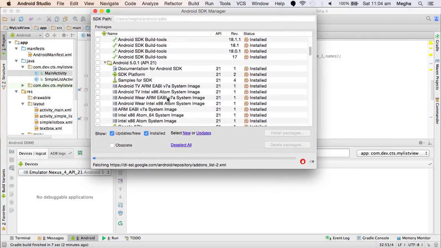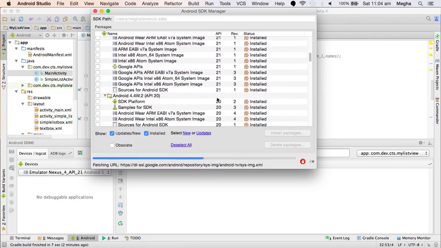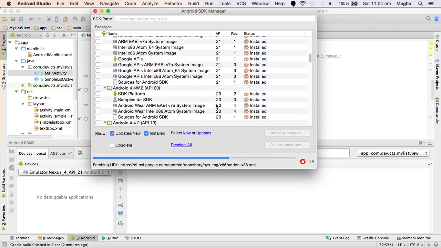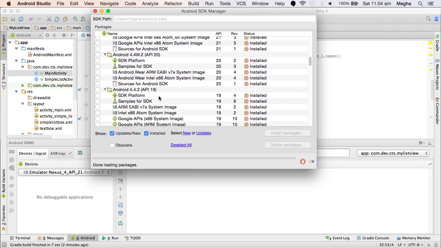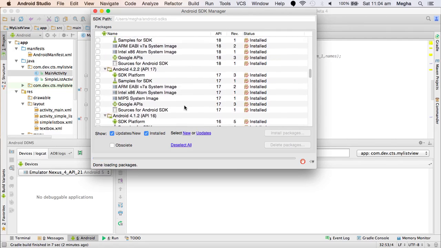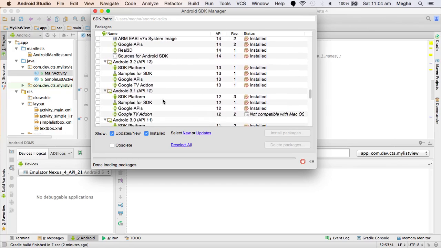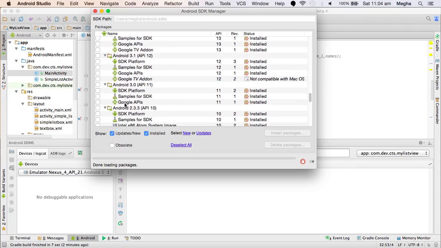So API level, if you want to see, Android 5.x or 5.0 is called API level 21. 4.4 watch is considered API level 20. 4.4.x, the KitKat version, phone version, is considered API level 19. 4.3 is 18 to 17. So in this case, the action bars and this kind of menu system were introduced in 3.0, API level 11 actually.